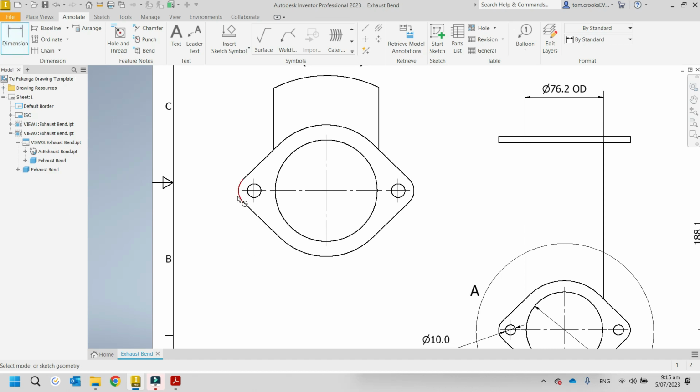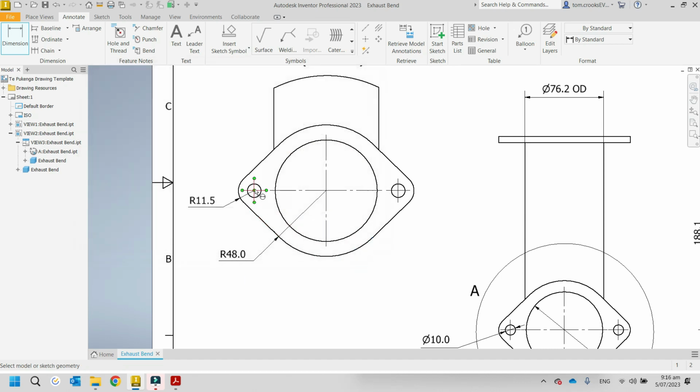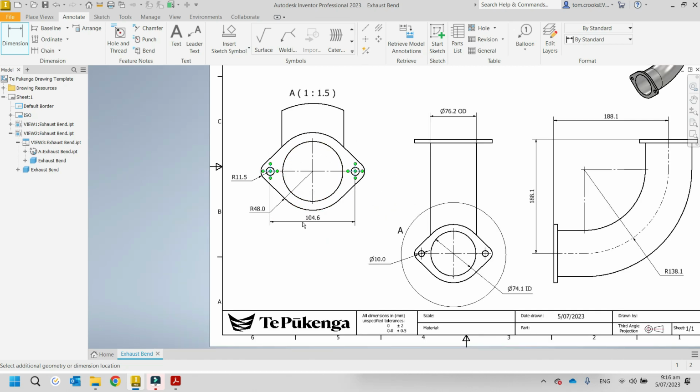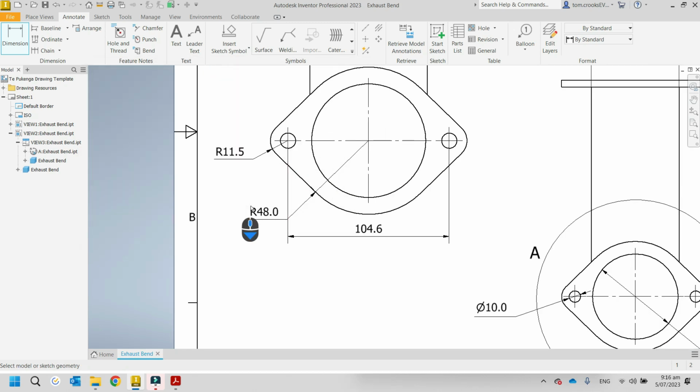So let's put the radiuses here for this one and this one. And let's put our hole centers like that. And I might just move this up and out of the way so it's not crossing over the other one.